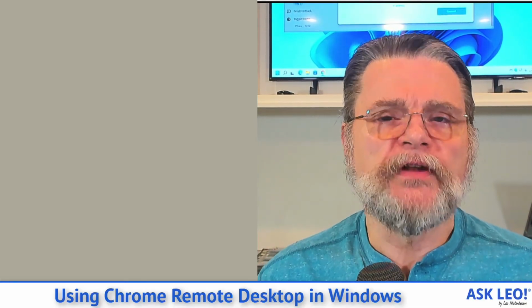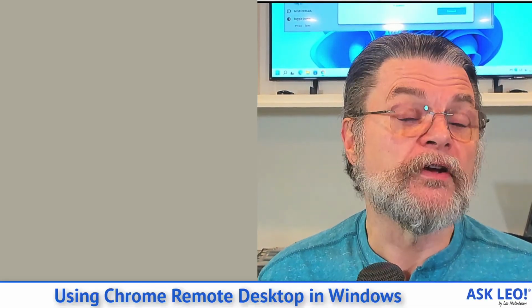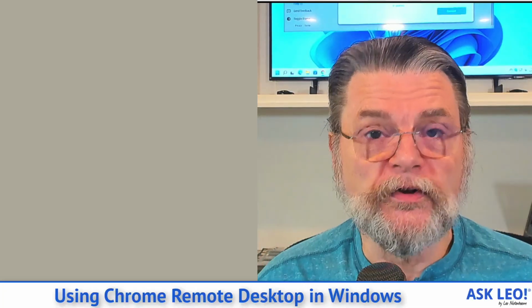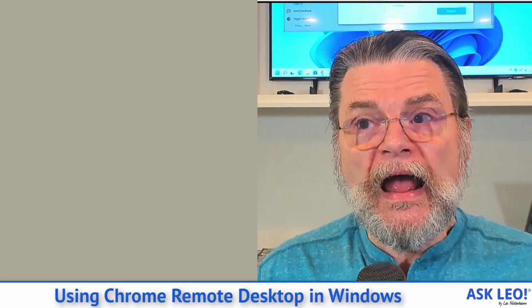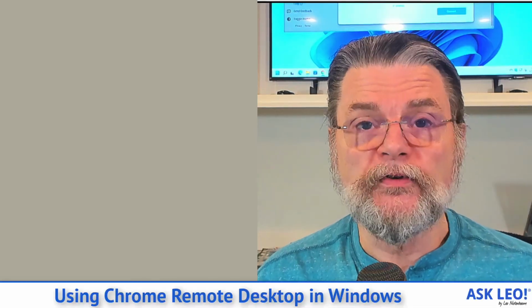Now, throughout this exercise, I've been referring to Windows 11 and Windows 10 only because I wanted to keep these two machines separate. I wanted to make clear which machine was fulfilling which role. In my case, it was the Windows 10 person asking for help and the Windows 11 person giving help, connecting to the Windows 10 person's computer. It doesn't have to be that way. This works from Windows 10 to Windows 10, Windows 11 to Windows 11, all the combinations that you might think of.